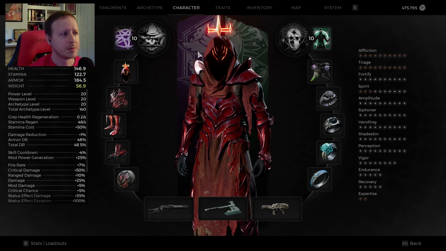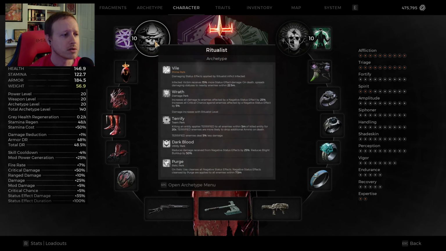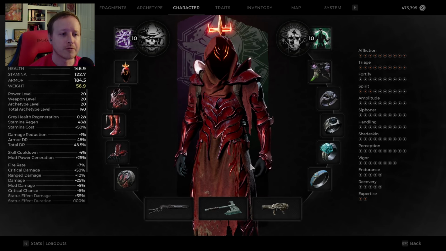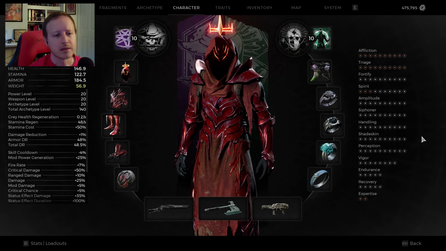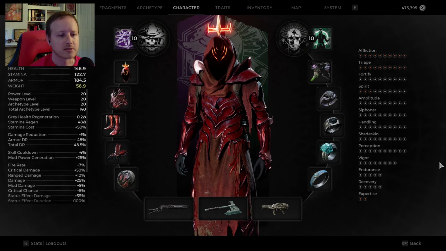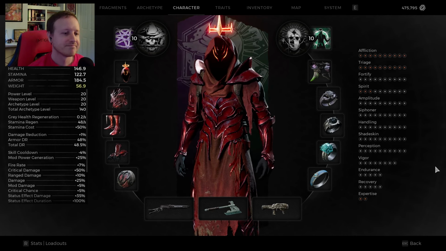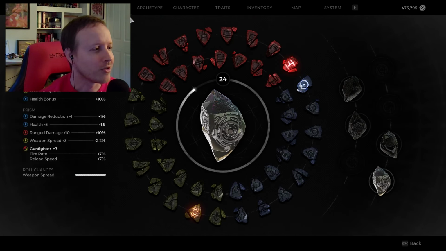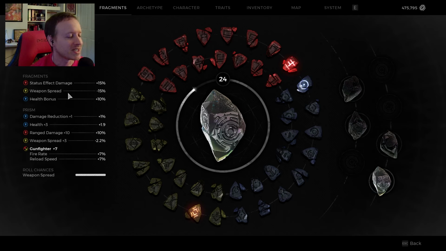Amplitude is going to be the MVP here to work with the Ritualist Prime Perk, as well as Miasma, and some of the other mod effects that you're probably using, right? And then Siphoner, just because we've got so many status effects going on. And then from there, do what you want. Even my fragments are probably all over the place. Status effect damage, I did Whip and Spread for the Sparkfire, and then a Health bonus, and then Prism.